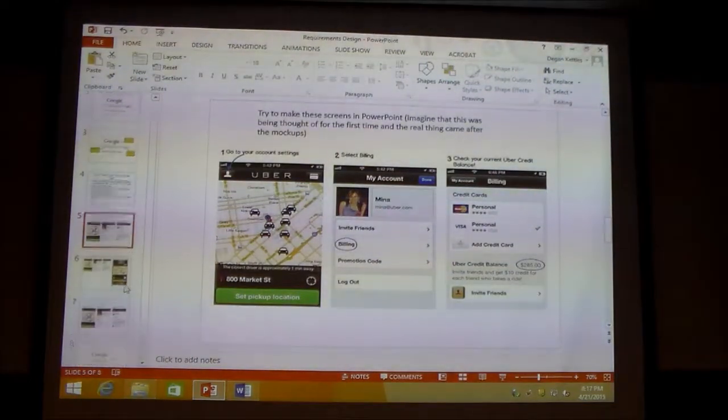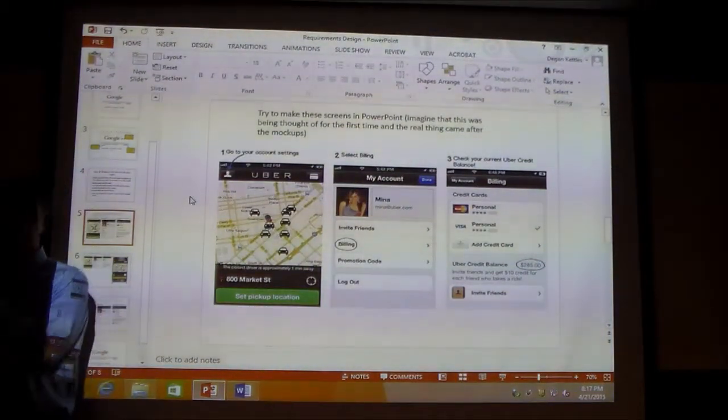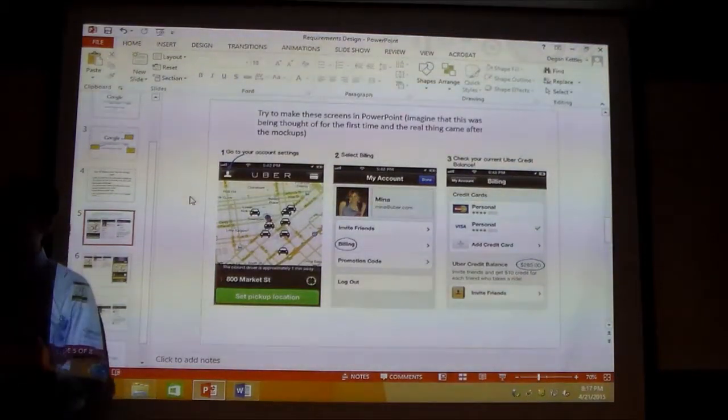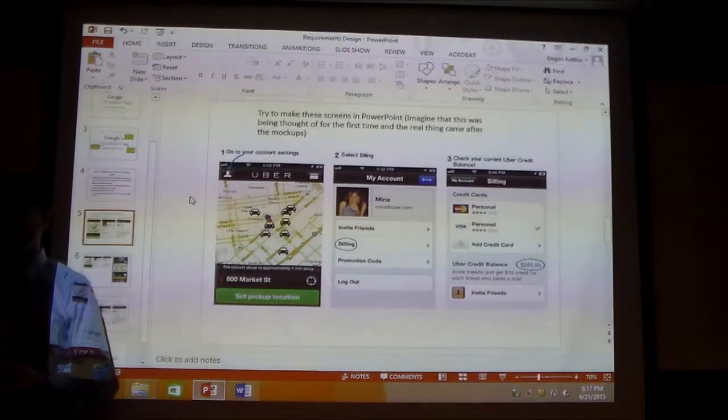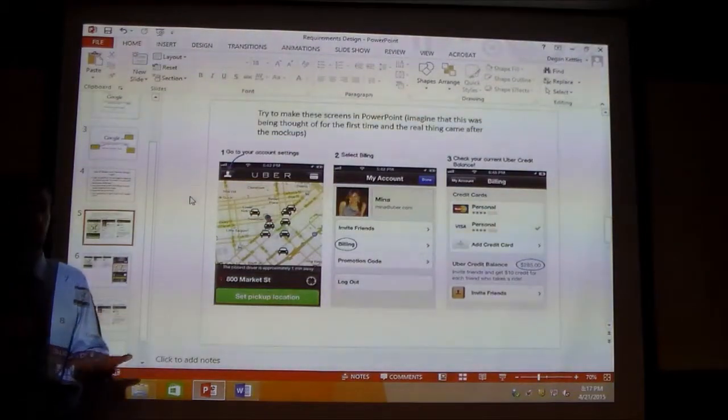All right, for example, I did this already, but hopefully you have this slide deck up. This is an image that I pulled off of the internet, but imagine that Uber did not exist, and you're thinking of this for the first time. And by the way, I was thinking of something else you said, hey, I was making up my requirements document after the product existed. I got my mock-ups and my requirements documents in just as much detail before the product was created as the after one that I made. And that's why it was possible.